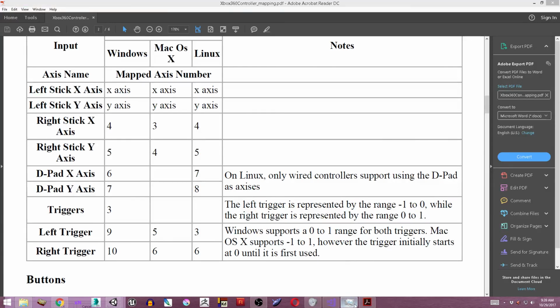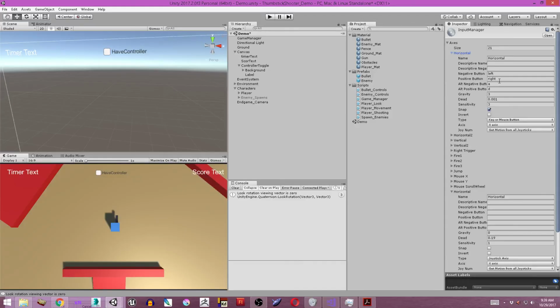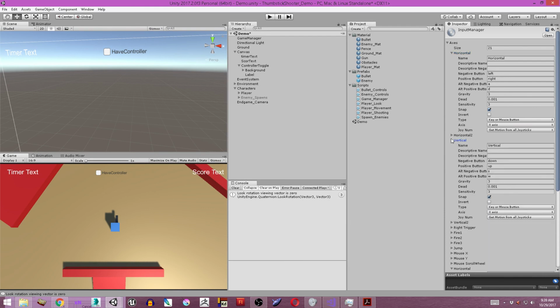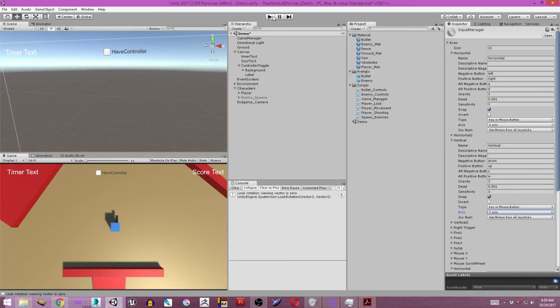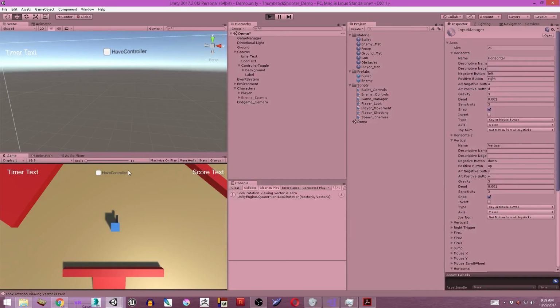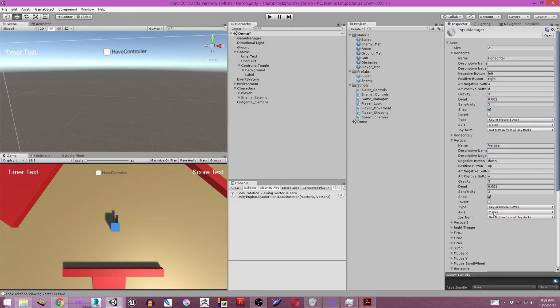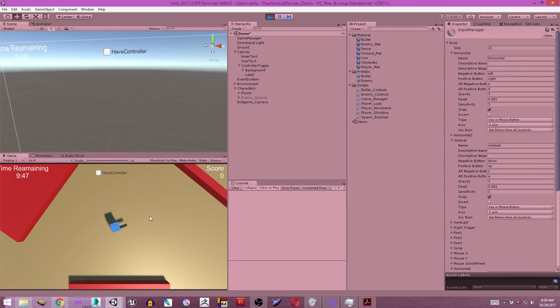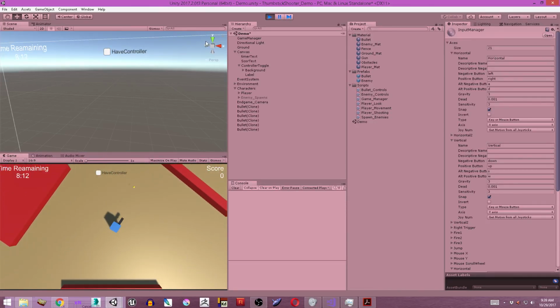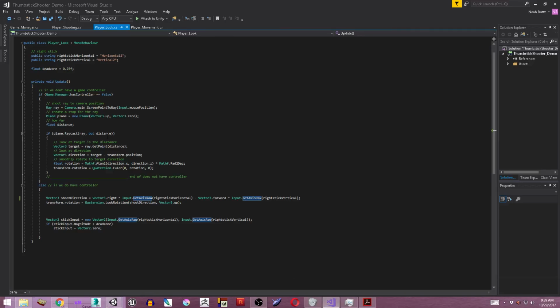Cool. X-axis, x-axis, y-axis. Okay. No. So normal still works. Let's check the code.